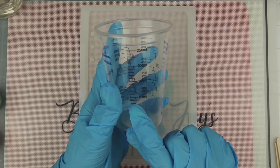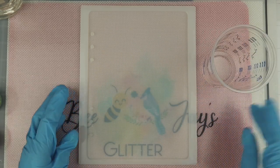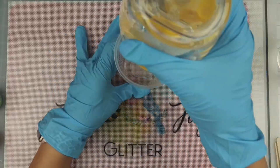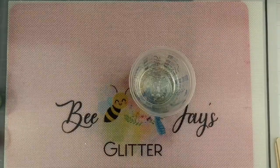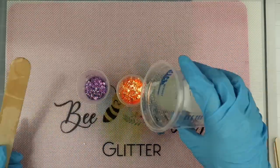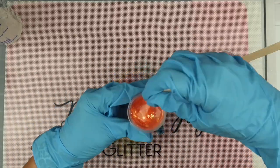I'll be mixing a total of 80 mLs of resin for this mold, 40 mLs of Part A and 40 of Part B. I'm using KS Resin's Liquid Art Epoxy. I always add my Part B, which is the hardener, into my cup first because it's more fluid. Then I'll add my Part A, which is the resin, on top. You want to mix for a minimum of 3 minutes, making sure to thoroughly scrape the sides of the cup and the sides of your popsicle stick. Go ahead and split your mixed epoxy into the 3 glitter colors we created and mix them together really well. I did reserve a tiny bit in case I need extra of a certain color.